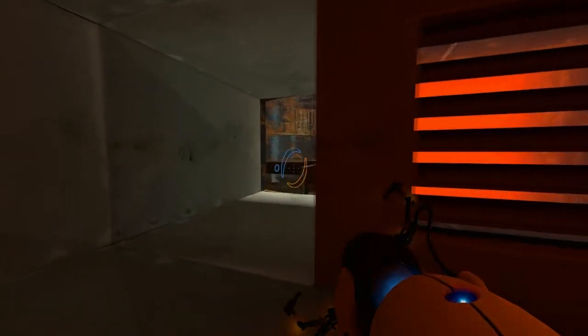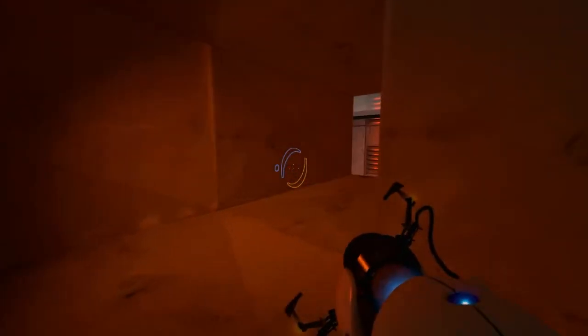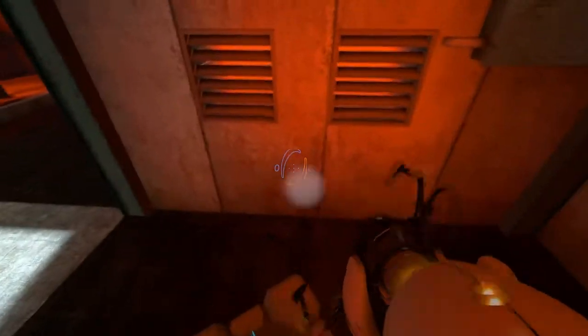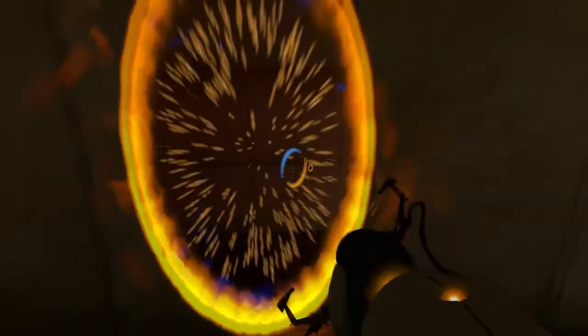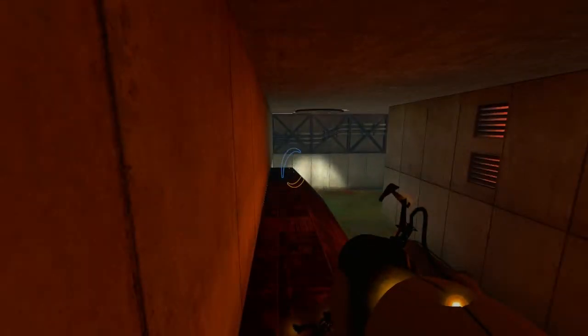and crawl through the air ducts into a scary fan. So if we shoot through the fan and then crawl back, you can see there's footprints and handprints, so someone's been here before. Sewer level! And another loading screen.